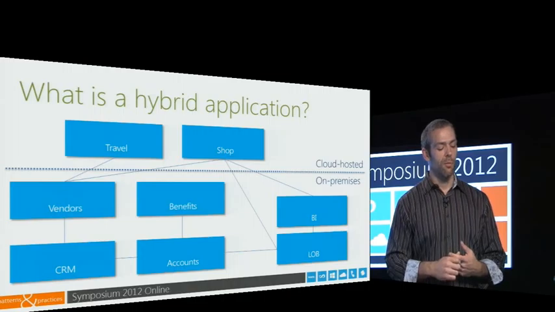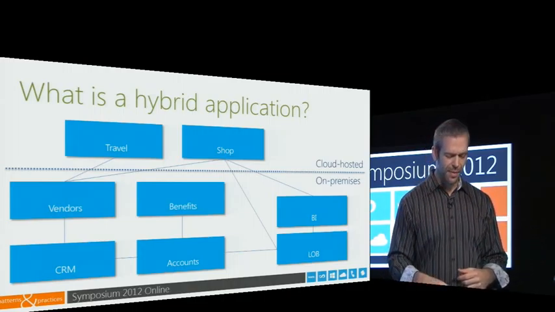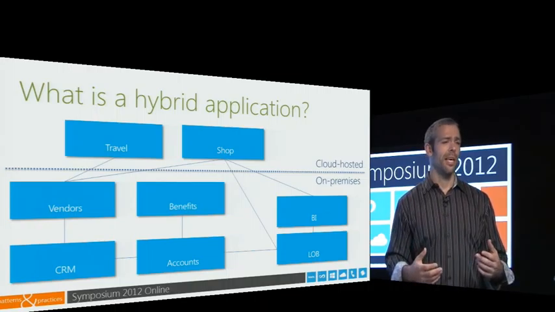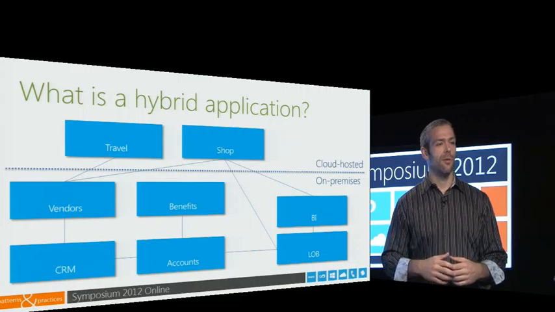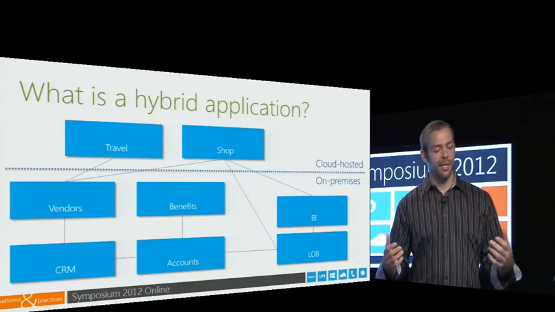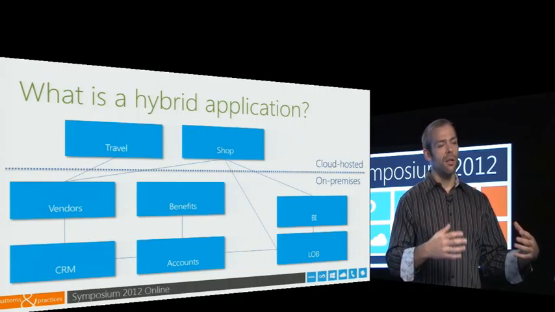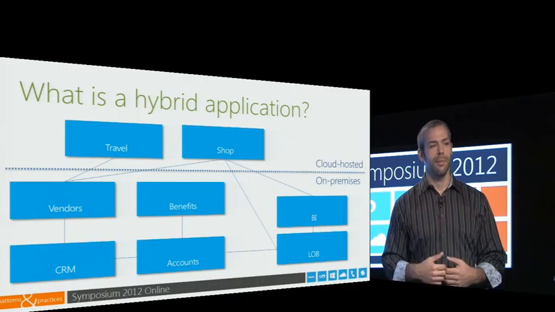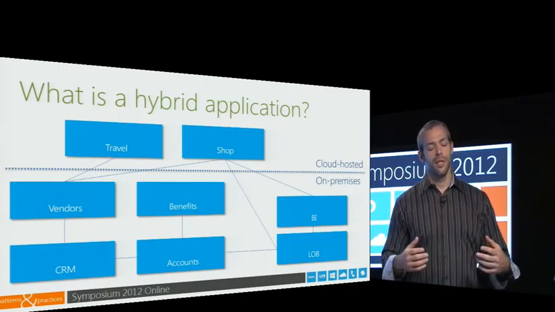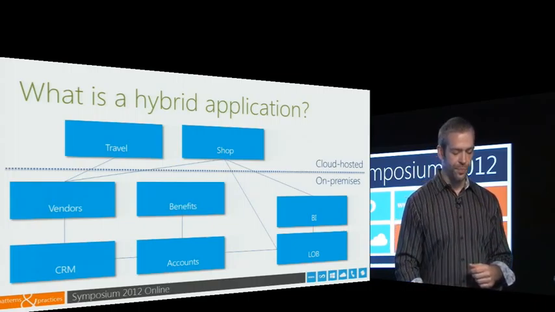And what we're going to talk about today is this fictitious company called Trey Research. They have this application that they want to do exactly that. They have parts of their application they want to take advantage of the cloud, with the elasticity and the scalability of the cloud, but still have all of that interop with all their on-premise applications that they don't want to move. Basically, maybe they don't want to move their CRM data. For privacy reasons, they don't want to move all of the pieces up to the cloud.